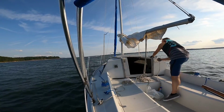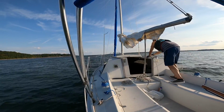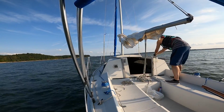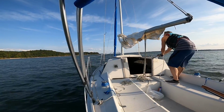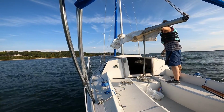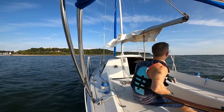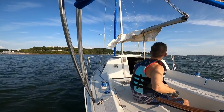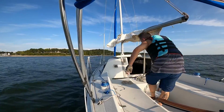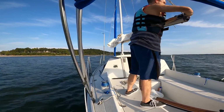So I'm not terribly proud of what you're about to watch. That's me pulling on the main halyard, and I can't figure out why the sail isn't going up. And you may have already noticed that there's nothing holding up that sail. That's because my main halyard is holding up my boom, because my topping lift, which I've since replaced, is absolutely garbage. And I use the main halyard to hold that boom up just to be safe, so it doesn't slap around against the mast when I'm at dock.